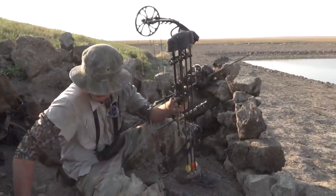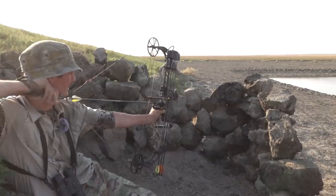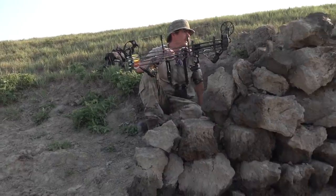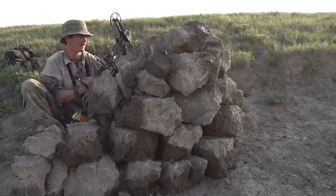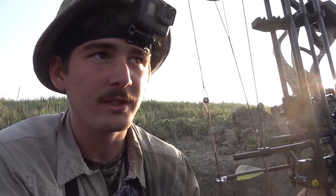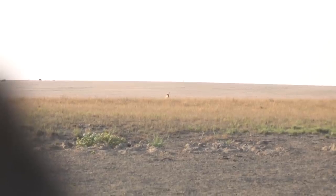We took some time to look over the situation and went out to where the pronghorn had made it to, to look back and see what they could see as they came into the pond. Eventually we came up with the idea of making a mud blind. We took dried-up chunks of mud from around the pond and stacked them up until they were high enough to hide the two of us. Ben was just ripping one piece out after another and I was carrying them up. Then we set all of them up around us — basically made a little blind. Two hours till dark and pronghorn all around us, hopefully we'll get a shot.